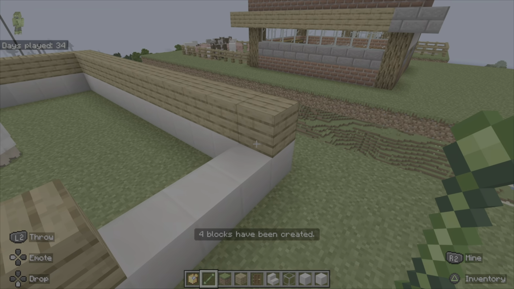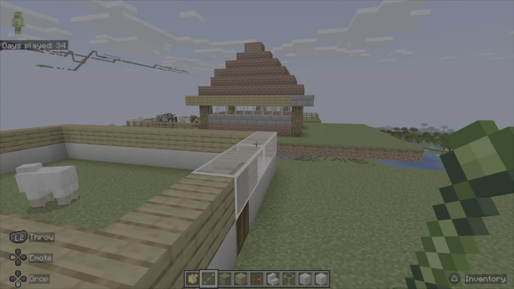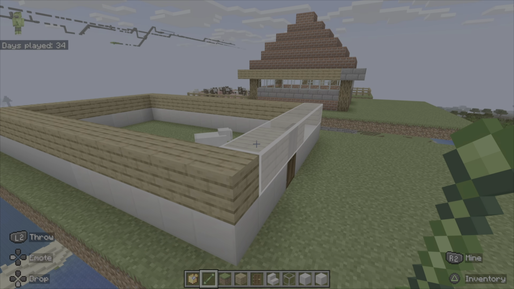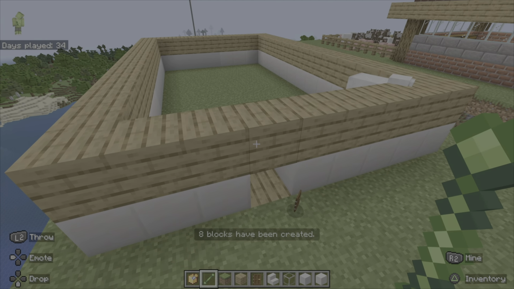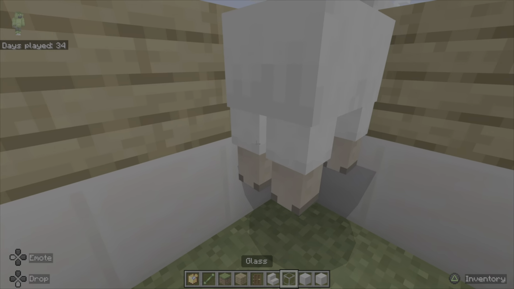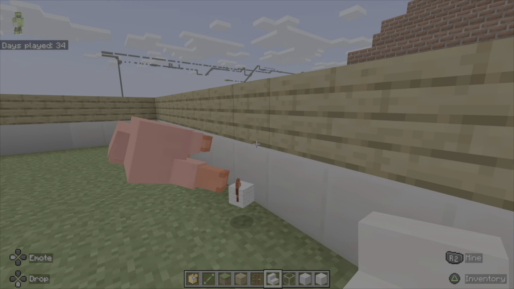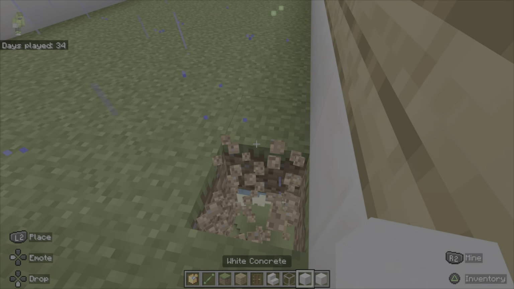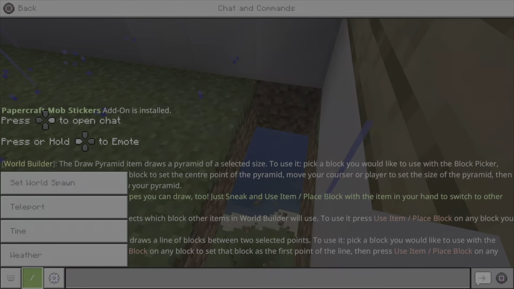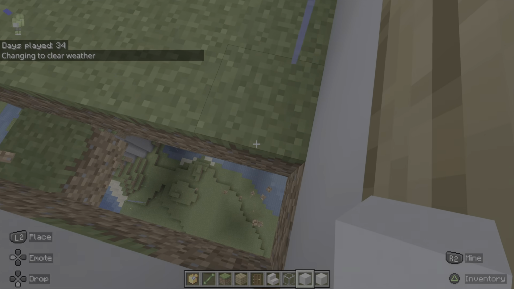There we go. Put dark hole. Now we're gonna put it back. And then now right. Here we go to blank, player view, 1 out 40. And now we're going to put white concrete. Put the draw in and air in. Weather. Changing to clear weather. Player view, 1 out 40.